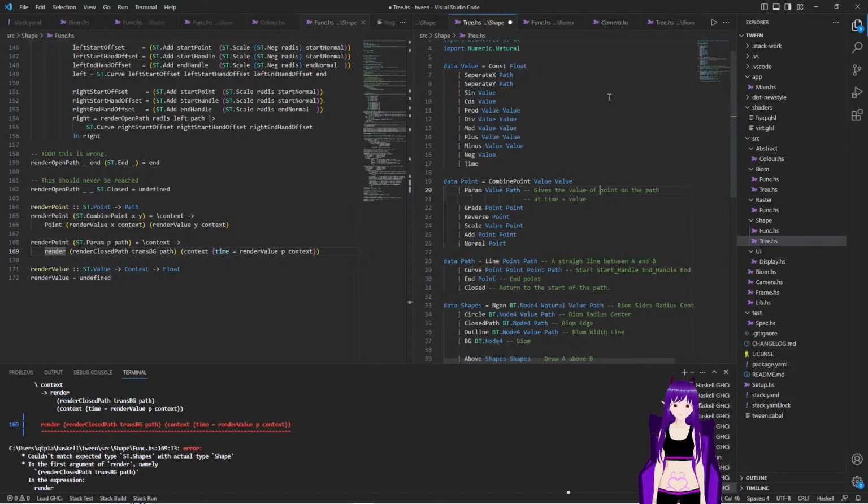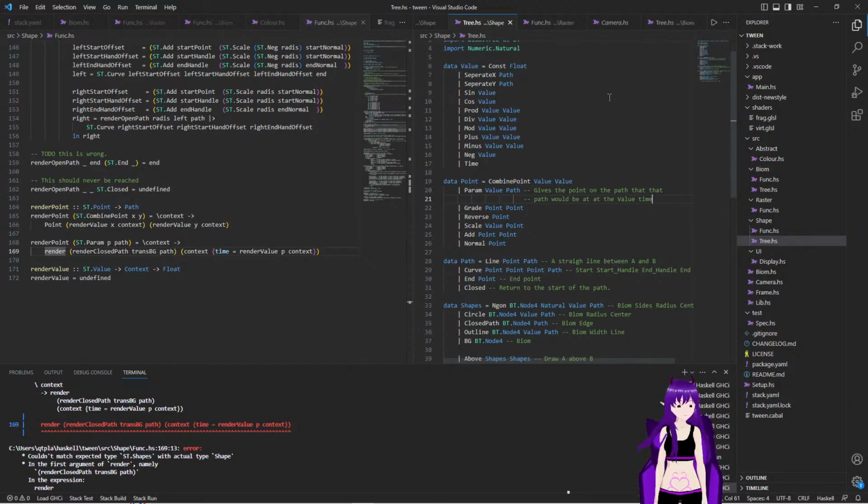Gives the point on a path that path would be at the value time.